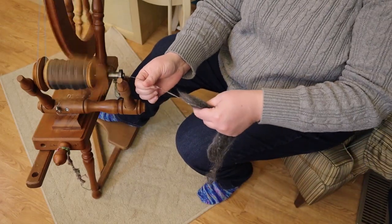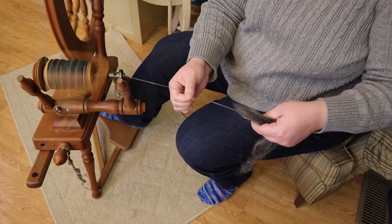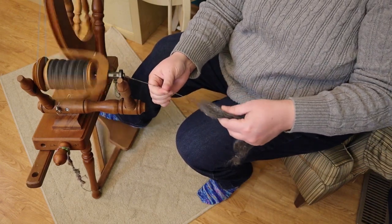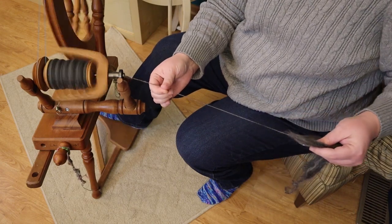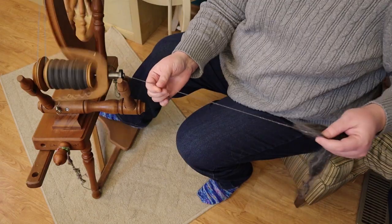But we can't make cloth until we spin the yarn, so let's start with the spinning. I spun this wool, which is a blend of Gotland and merino wool with a little silk sprinkled in there. I spun this blend on my Ashford spinning wheel using a long draw spinning technique.